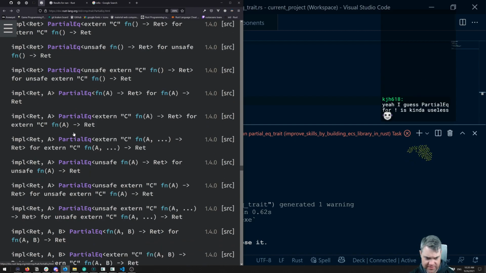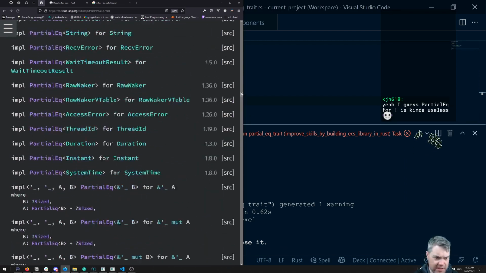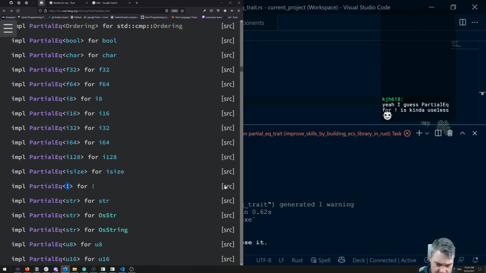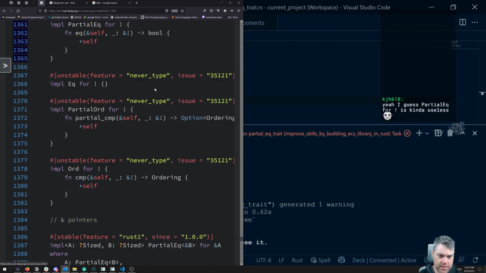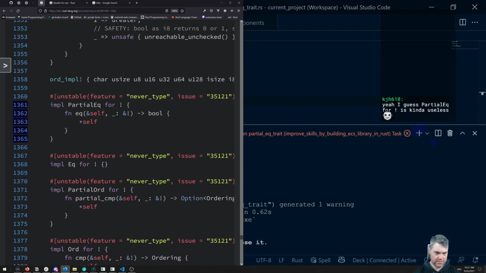Yeah, it does feel kind of useless for that. I'm actually curious. Can we go back? I want to see the source code for this. Yeah, look at this. Oh, it's an unstable feature. impl Eq for !. There it is. Oh, wait a second, that's Eq. Here it is, impl PartialEq for !. That is really interesting.